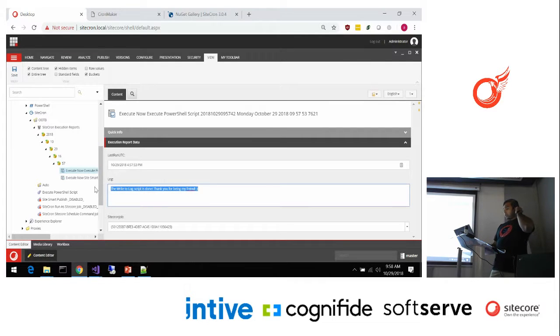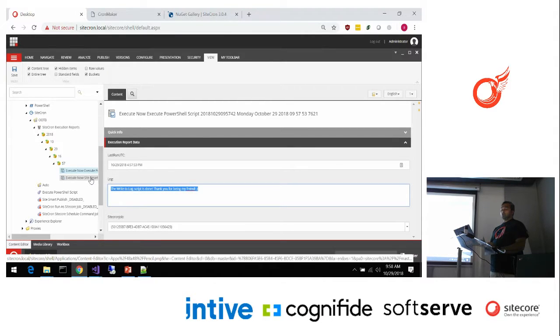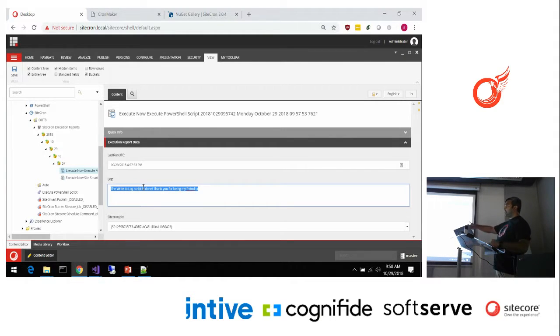Whether you're running a Sitecore PowerShell job or your own custom job, there is a concept of loading all the log entries or status into memory and passing it back to SiteCron or to PowerShell, and we log it in the execution report. Some of the jobs we run have pages and pages of log output, so we know what's happening inside of a job.